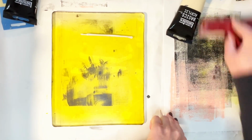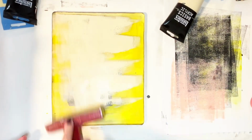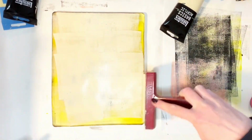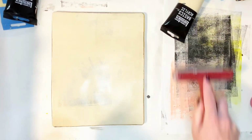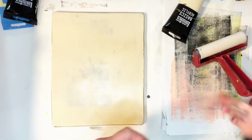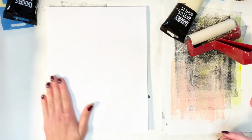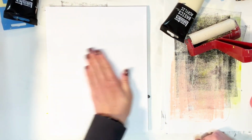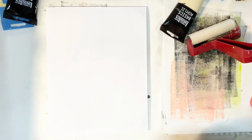Oops. Sorry about the squeaking. Just getting enough paint on there to be able to lift my print. It's easier on the second coat because once you start to see the image come through the paint, that's when you know you've removed enough. And I'm going to lay this down. I'm going to hit it with my hairdryer and I'll be right back.